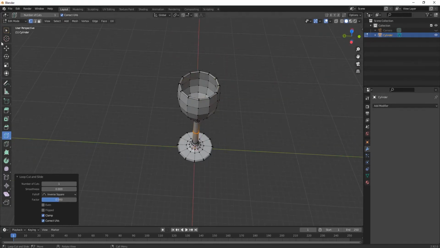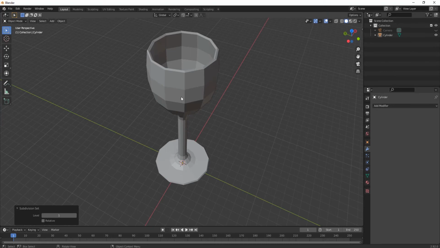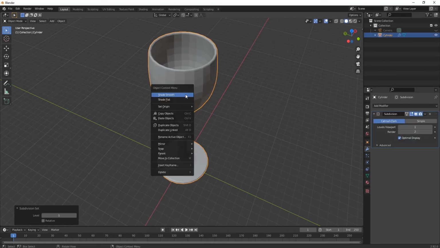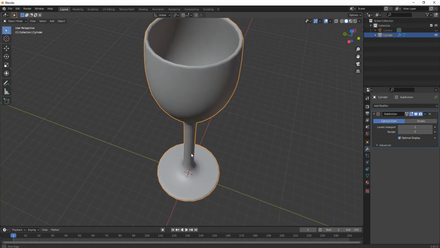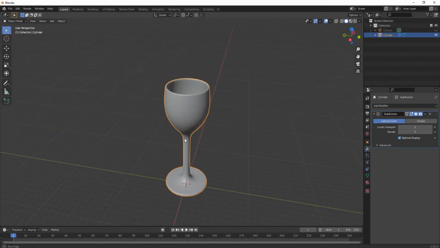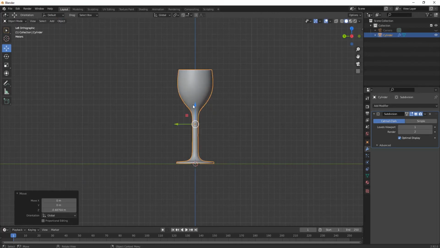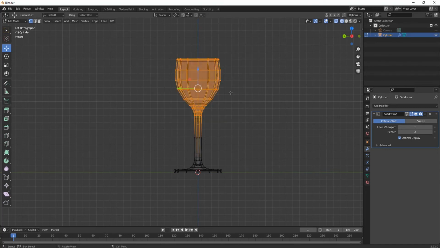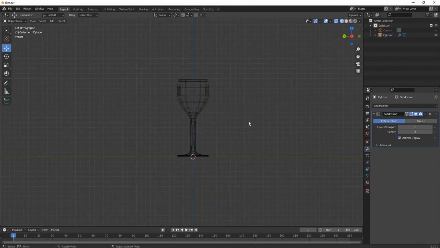So here it is. Now press Ctrl 1 and smooth shade it, so you can see how our model is looking. And if you want to make any changes into it, for getting the right proportion, you can choose your reference image and on that you can make this model. So here it is, as we have completed with our modeling part.